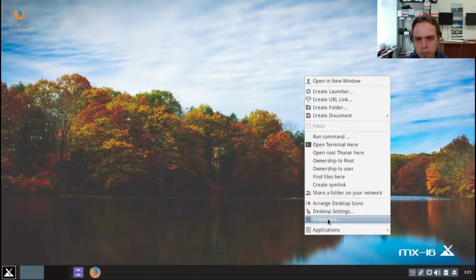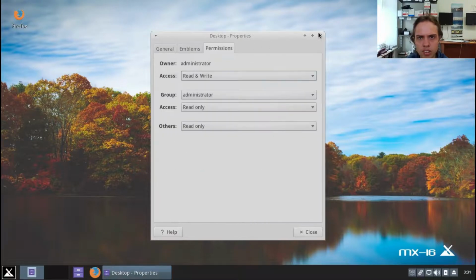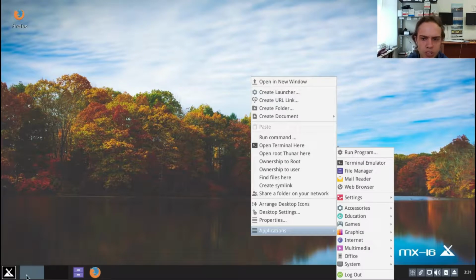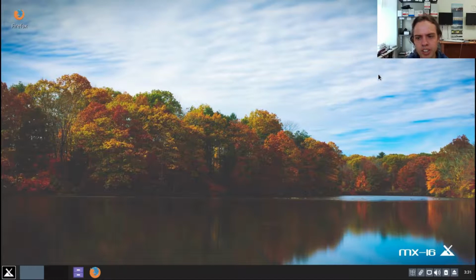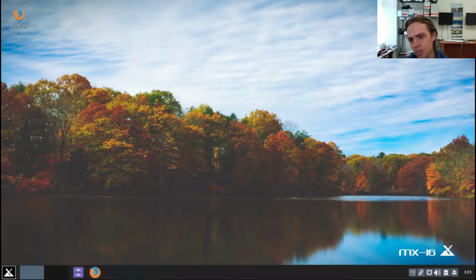And if you go to properties, yes, this, and then yes, our application. It's the same as our menu here, which is quite awesome. So I won't really look at it there. If you go to a panel, yeah, our calendar opens up in the middle. It's quite interesting, quite cool.